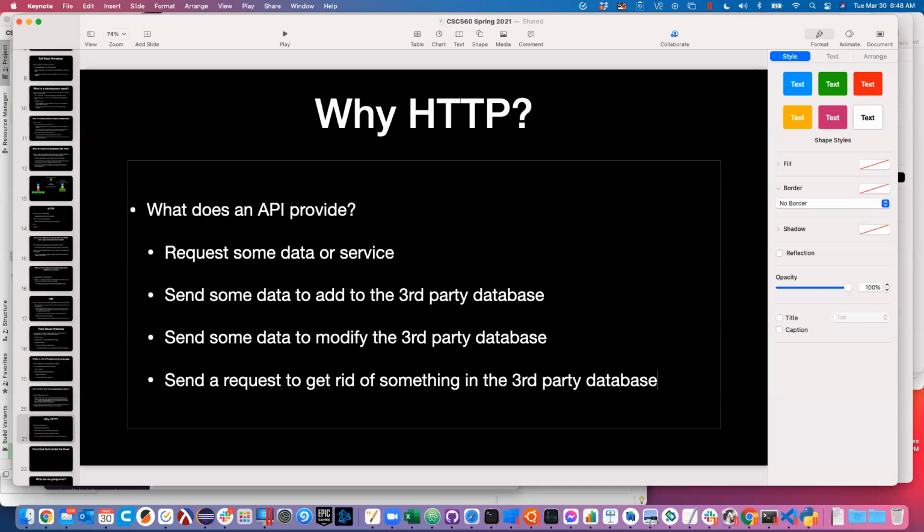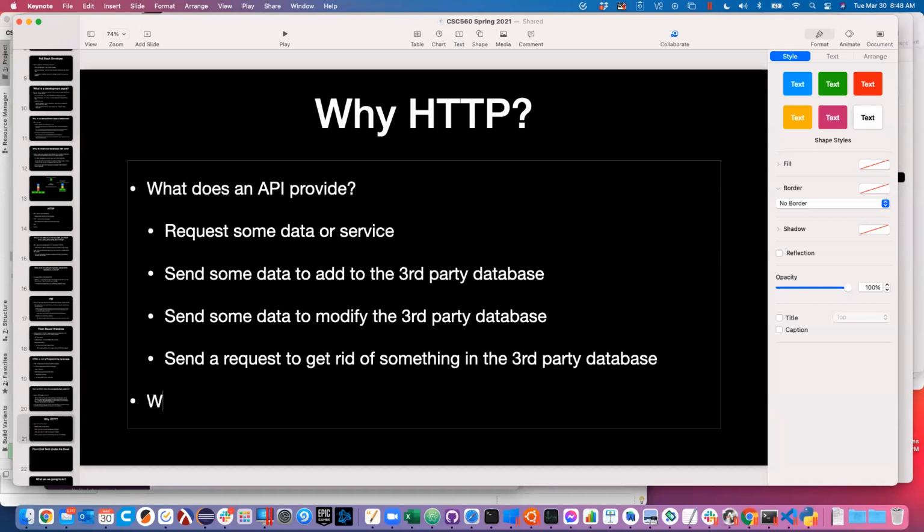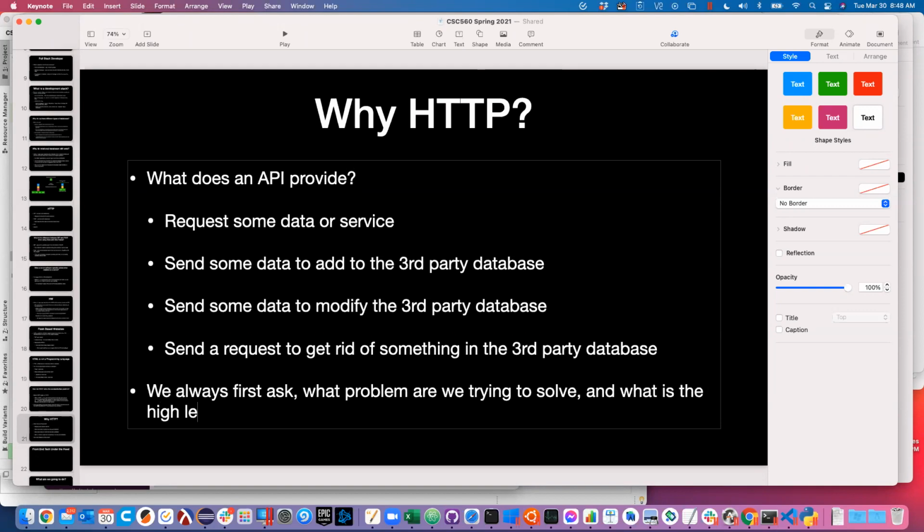So we looked at what is the problem we're solving. Whenever we need to come up with a solution to a problem, we always first ask, what problem are we trying to solve, and what is the high level solution to that problem?